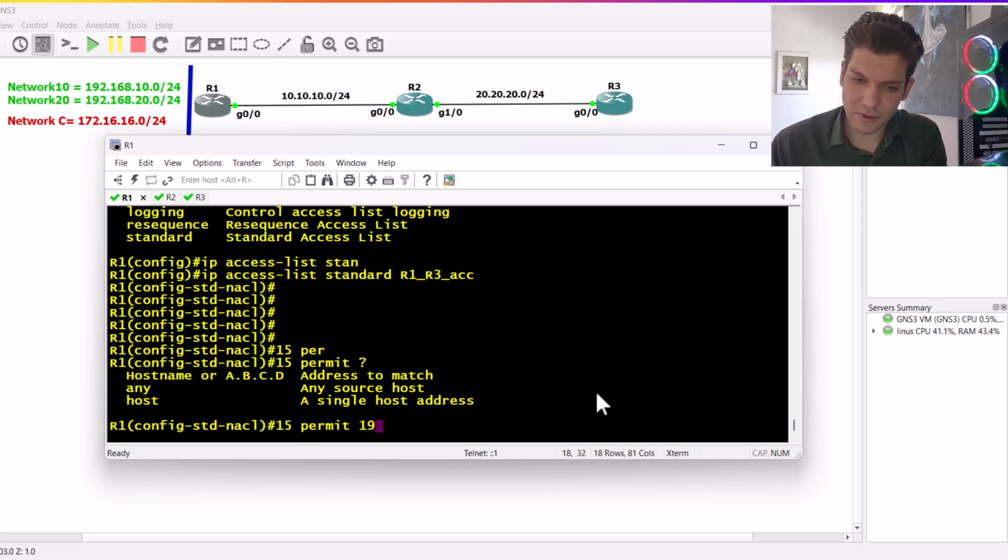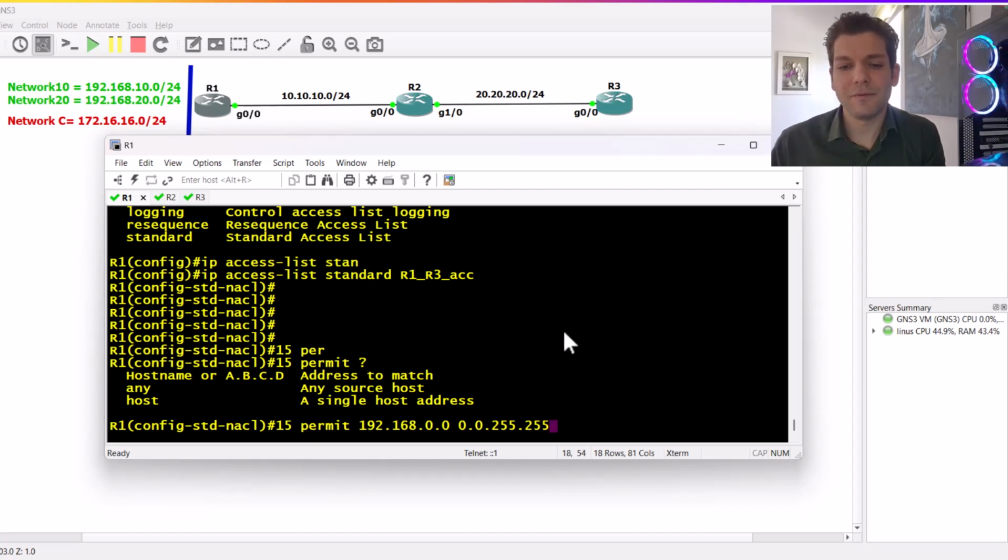we input 192.168.0.0. The wildcard mask would be: the first two octets would be 0 and the last two octets would be 255, to increase the range of IP addresses.